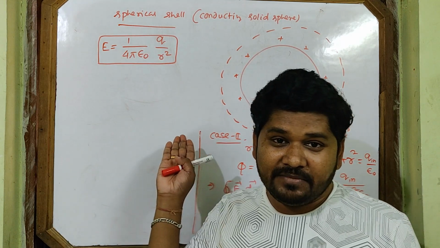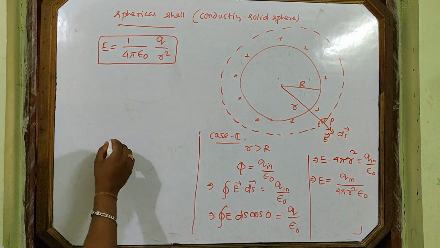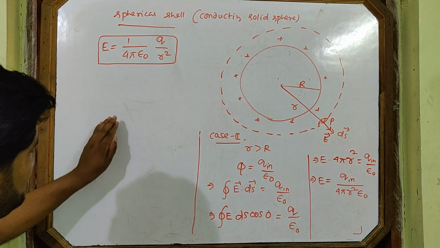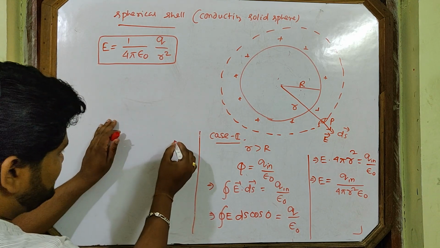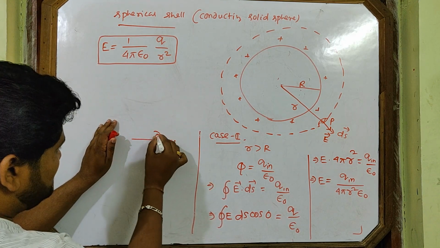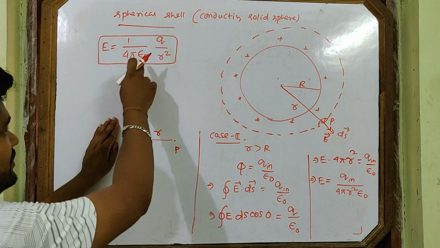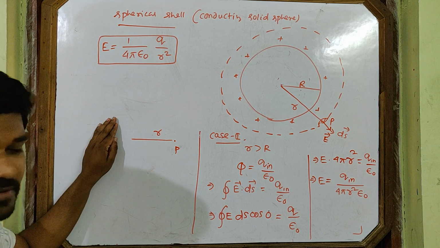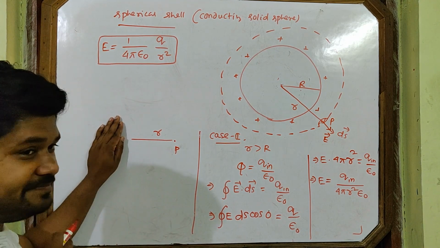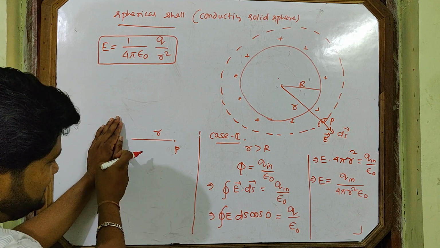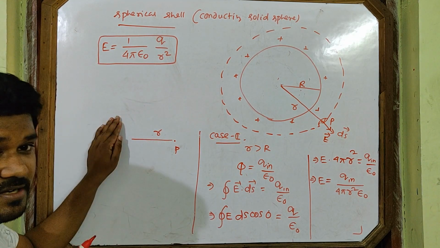It is coming the same. If it is coming the same, suppose something is here. I just hide it, something is here inside it. I will find the intensity at this point P, which is at a distance R. I will tell you the intensity here is 1 by 4 pi epsilon naught Q by r square. So what is here at this point? What did I hide here? Is there any point charge inside? Maybe, because the expression is coming like that.